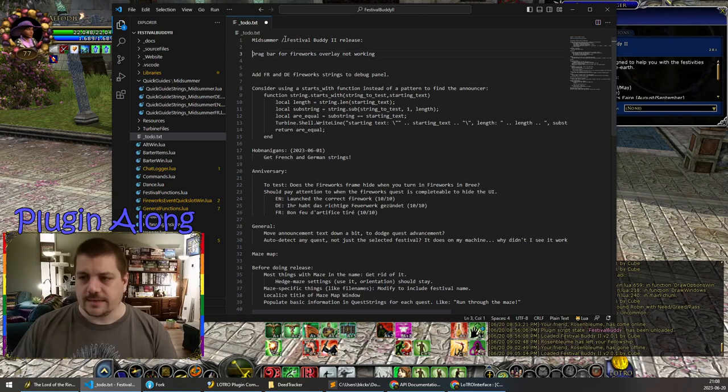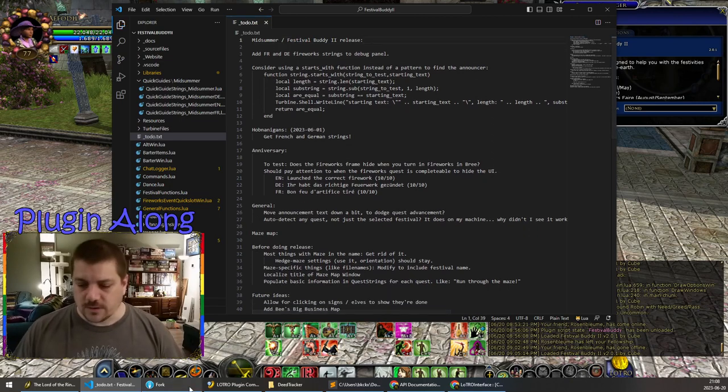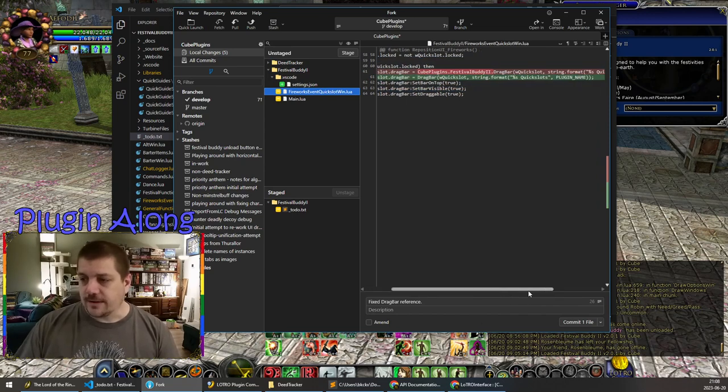We're going to go ahead and say no for that, and the drag bar for fireworks overlay not working. We're going to say it does work. So, fixed drag bar reference, and that is before it was doing an explicit reference to Q plugins Festival Buddy 2 drag bar, and now just saying drag bar. Awesome.